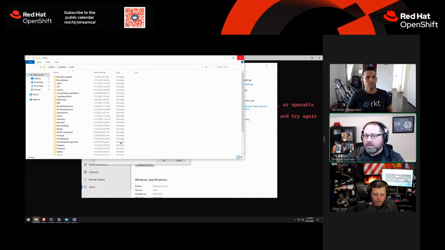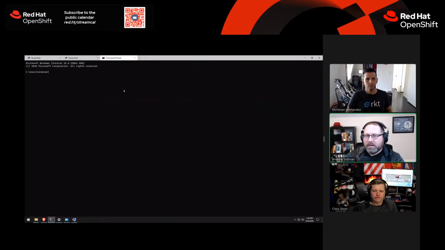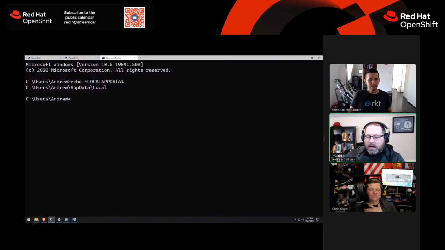You could also, from a command prompt, so if I open old school commands, and again, we'll make it bigger so everybody can read it. Old school. And if we do an echo on that, it'll echo out that particular variable. So cool. And I keep trying to hit the Mac OS super up so I can see all of the windows tiled up, and that doesn't work very well across remote desktop. No.